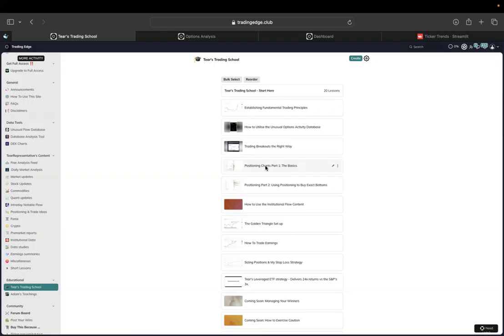The charts in this analysis were the old style of charts. The formatting is a bit different to the charts that you have, but the data and the content and the explanations are totally applicable. So yeah, if you are looking at the unusual options activity database, for instance, and you're like, well, how do I use this? I'm not quite sure. I would come and check here. I've got a module on it and another module on how to use institutional flow content, which is the intraday notable flow and also the database as well. So this is useful. It's not really a one-stop shop. Like you shouldn't just come here once and assume it's done. I would check back regularly, actually. And I do actually still read some of these fundamental trading principles because it's very important and useful to get a reminder.